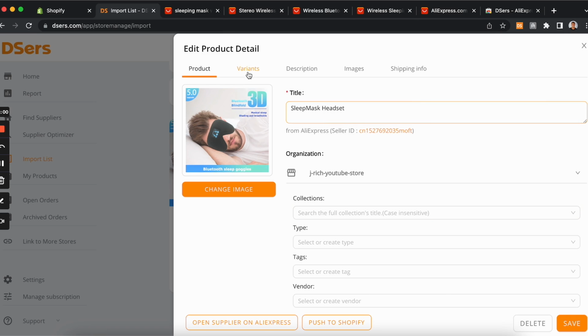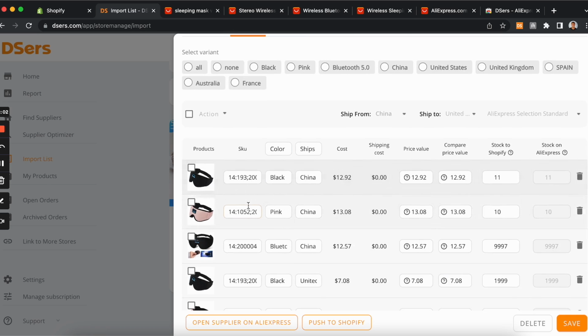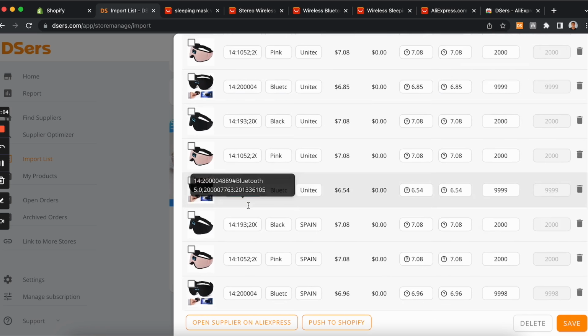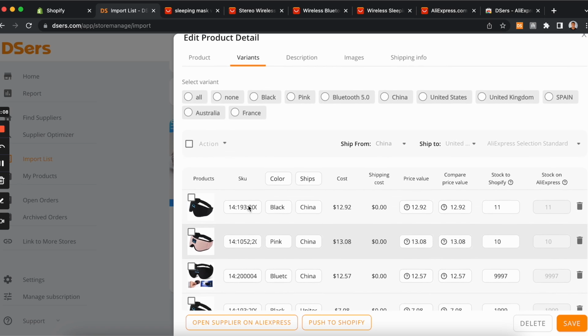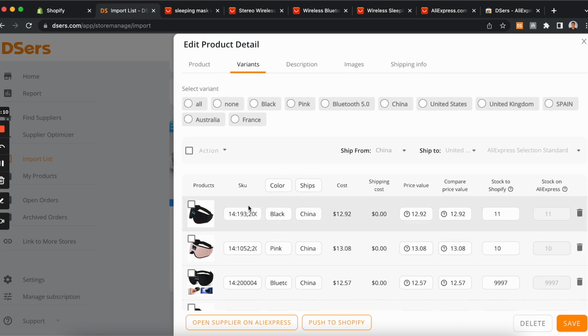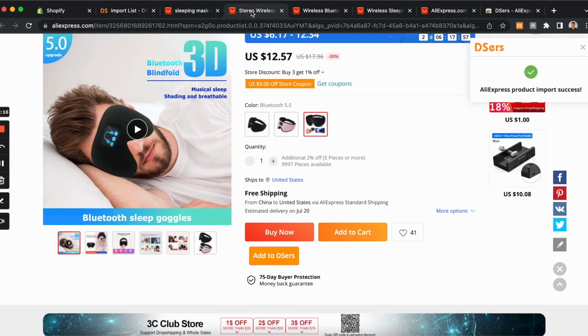And then for the variants, this is where it's going to have different products and different variants for the products. So here's the thing that's going to be a little bit confusing when you add products from AliExpress: it's going to choose all the different products. For example, this one's shipping to the United States via different shipping methods.